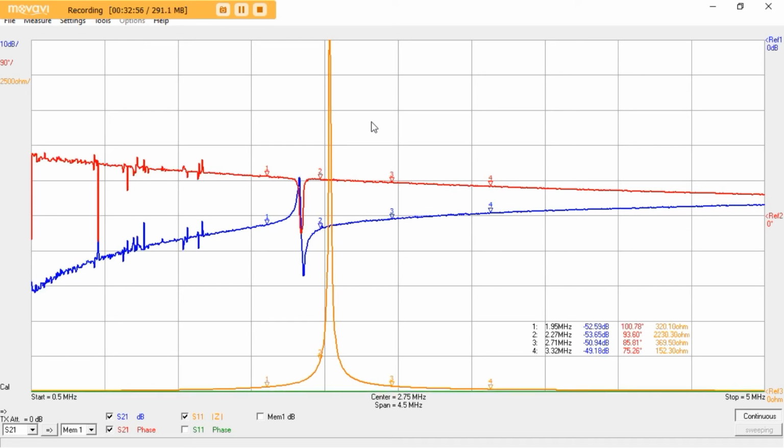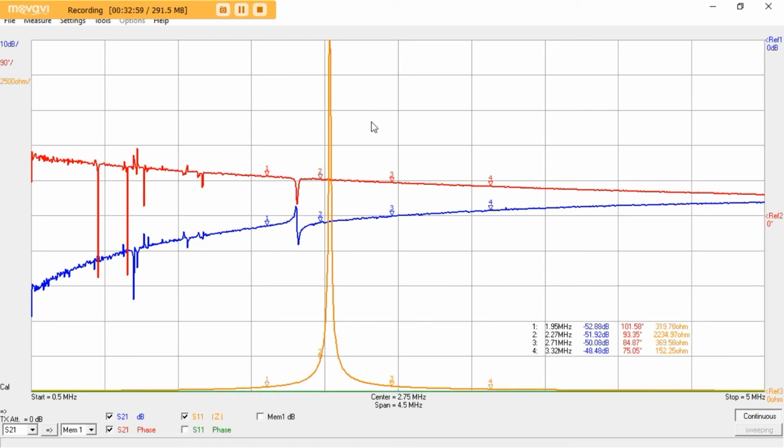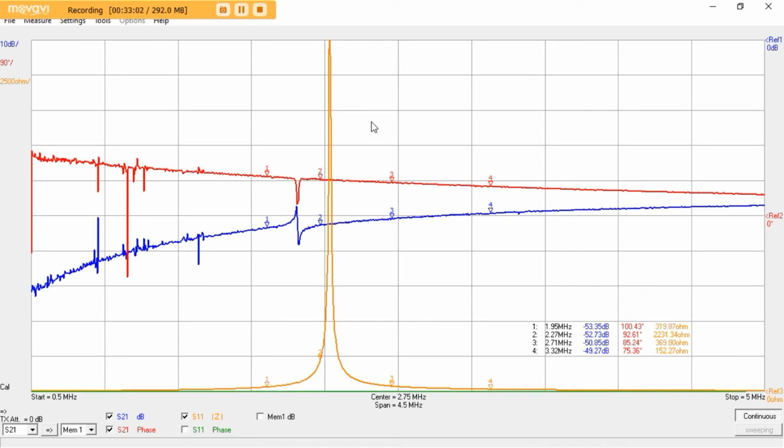Let me take that. That's as far as I can actually move it this time. That's at 75, and we see they're completely out of coupling here. Just a tiny influence, a tiny bit of signal being passed from the primary to the secondary and back into the input of the vector network analyzer. This parallel mode from the primary now is very accentuated, it's very clear. We can't see anything from the secondary. There's so little coupling between the two. That's at 75 centimeters distance between the primary coil and the secondary coil.